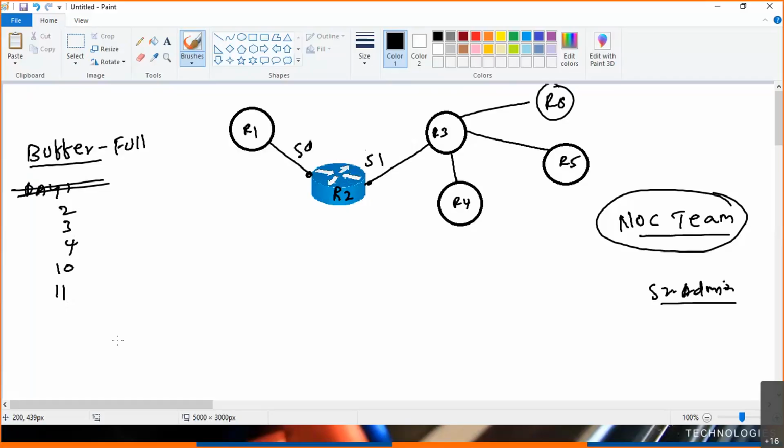So here there are two cases. One, your NOC team doesn't have credentials to log into the router, but they want to monitor the traffic. The other, if all the logs are stored inside the router, there is a problem with the buffer storage. To overcome both issues, in real time we maintain an external server. I'll tell the router, if you have any notifications or logs, just send them to my external server.